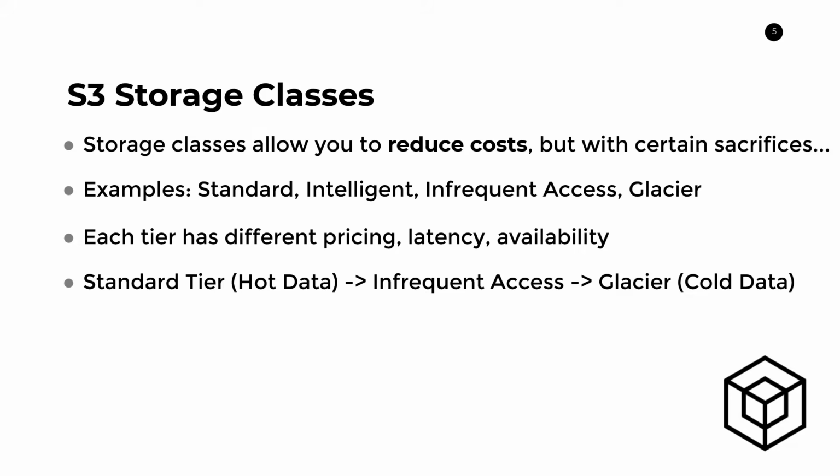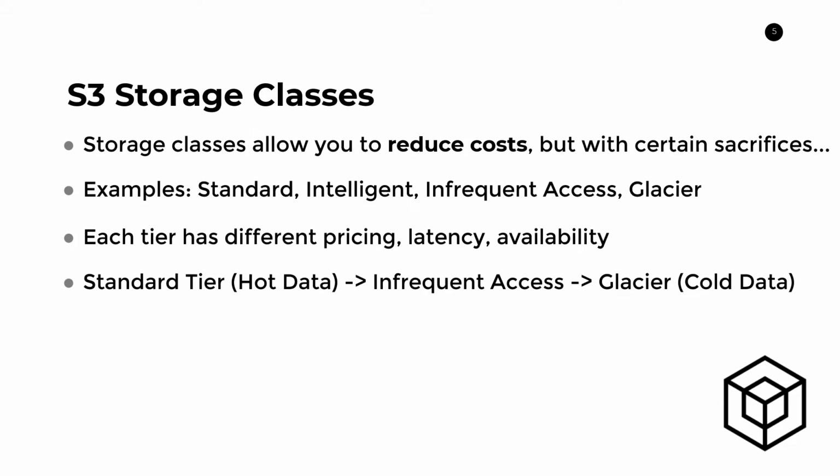So we can originally put it in the standard tier, which has high guarantees for latency, availability, and all those bells and whistles. Then maybe after a month or so, we can put it into infrequent access because that data may not need to be accessed very frequently at all. So we can lower our costs by moving it to that tier. And then if we have very old data, maybe after 6 months or so, or maybe even a year, we can move it into Glacier or even Deep Glacier. And this is where you're going to store all your archive data, all the stuff that you may need to keep around just for compliance or policy reasons, but you don't necessarily want to get rid of completely. So that'll be at a much lower cost at the sacrifice of performance.